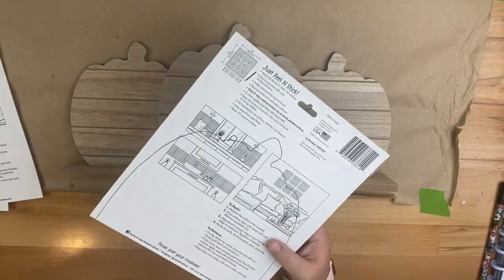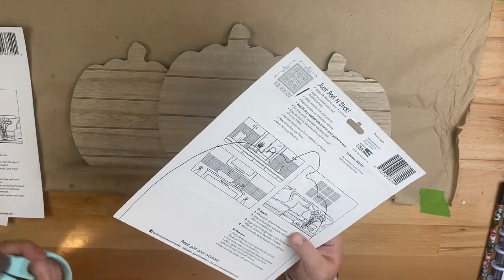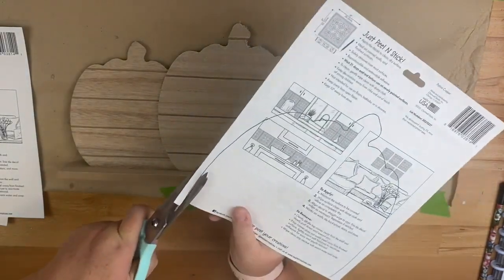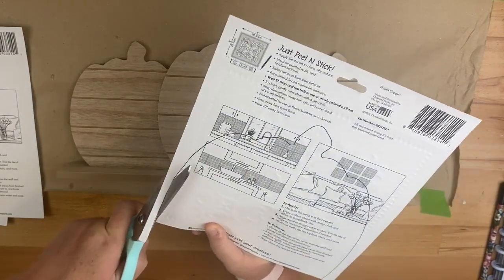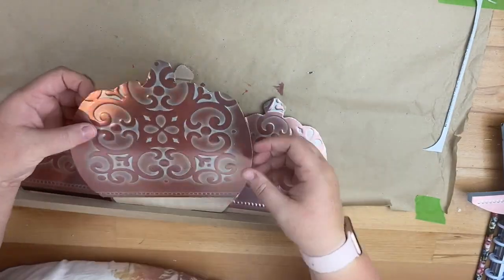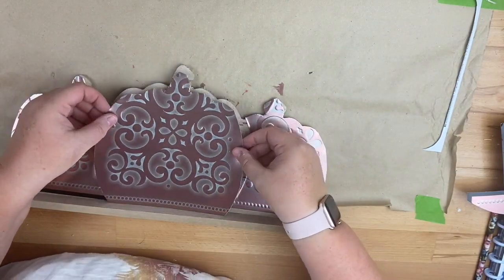I picked up this sign at the Dollar Tree Plus section, and it was, I believe, $3. I also picked up these peel and stick wallpaper tiles, and I'm going to cover the sign with the tiles.